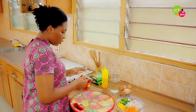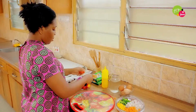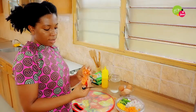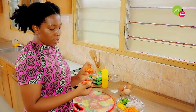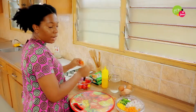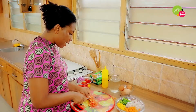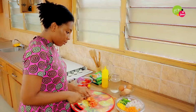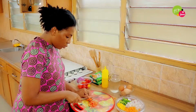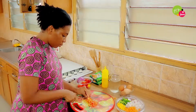Okay, let's go into the tomatoes. When I'm using tomatoes for this recipe, I divide it into two this way in a circular form, and then I extract the juice and the seeds. I don't need that water. I cut it the same way I cut the carrots and the bell peppers, and also the onion. That's the same way I'm cutting the tomatoes.